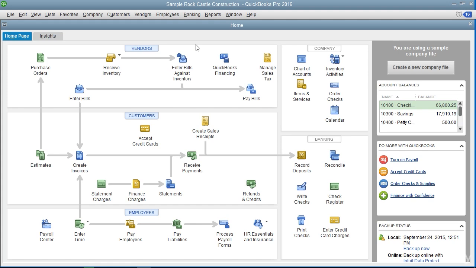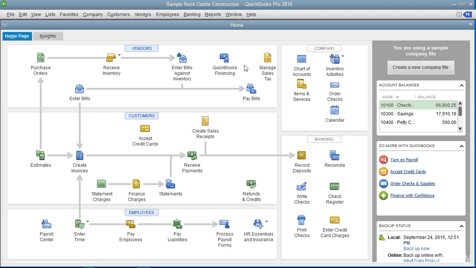Note that for any accounts that appear on the balance sheet of your company, you have an associated register you can access to view and/or edit the transactions contained within them. Using the register can be useful to view the transactions in any account, such as accounts payable or accounts receivable.